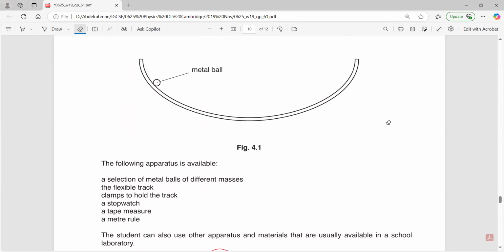Someone else might say, what about the position from which the ball starts? Instead of starting at this position, can I start from this position? Yes. If you want to change the position and find if it would affect the time taken for it to stop, it's up to you. Someone might say, can I change the material of the ball? Yes, you can. So you have some factors from which you can choose. For this question, it's up to you.